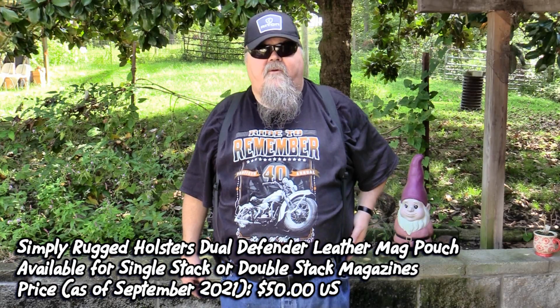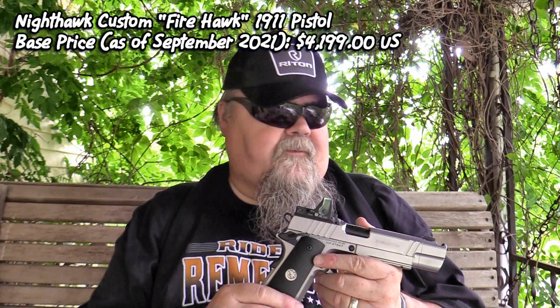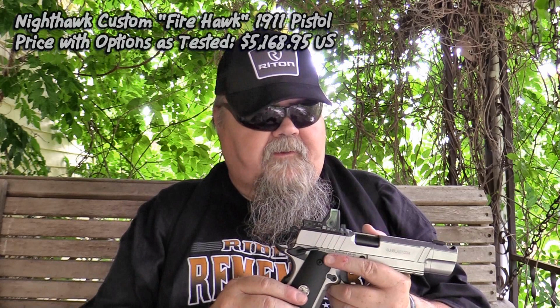The Nighthawk Custom pistols are certainly not cheap, but the best never is. You can easily find 1911 pistols for a fourth the cost of this or less, but you're not going to find a better 1911 pistol than this one. So if you're talking about a full-blown custom, pull out all the stops 1911 pistol, these are actually quite a bargain.